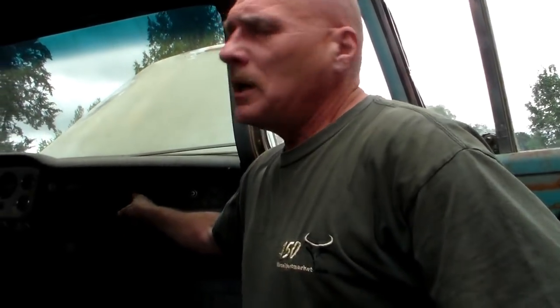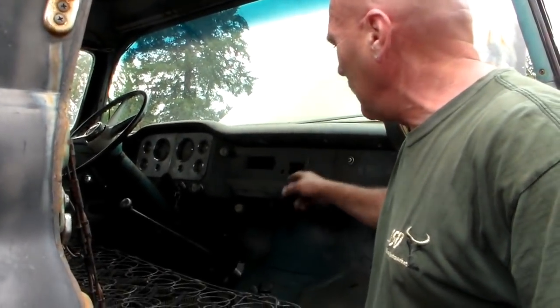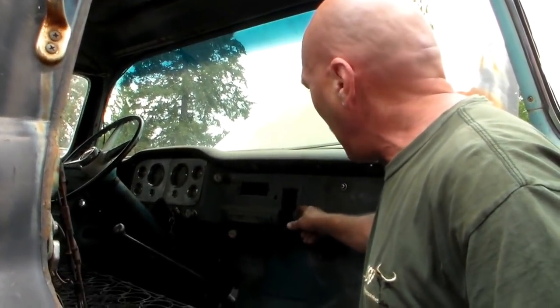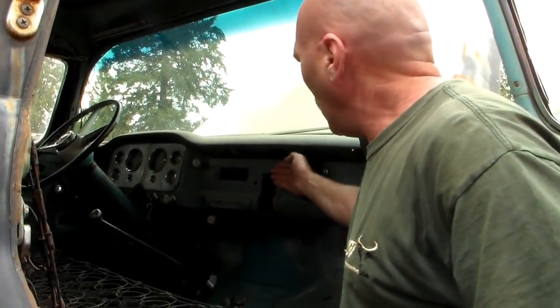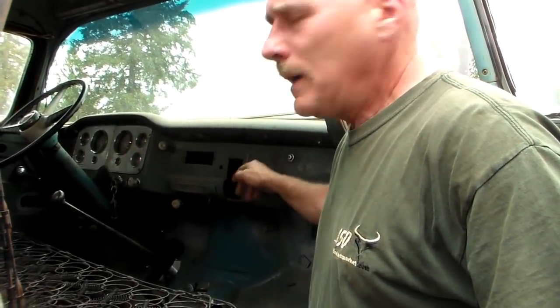Well, I say rebuild. What I do is I take old heater controls. The ones for the GMCs are very hard to find because the GMC dashboard is different. It has this hump right here. Chevrolet Deluxe heater controls would just be an arc right there. But the GMCs have this hump. They're hard to come by. I do have a decent one with decent chrome on it.